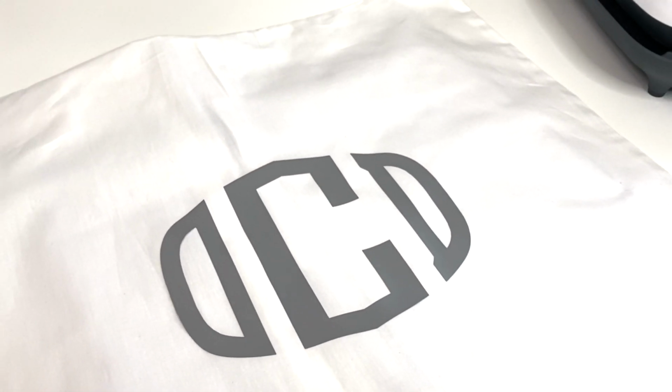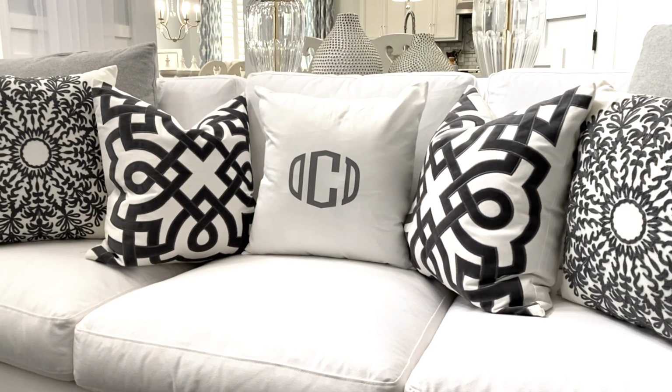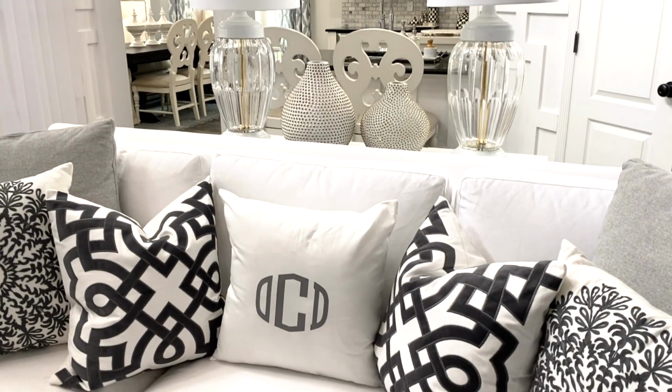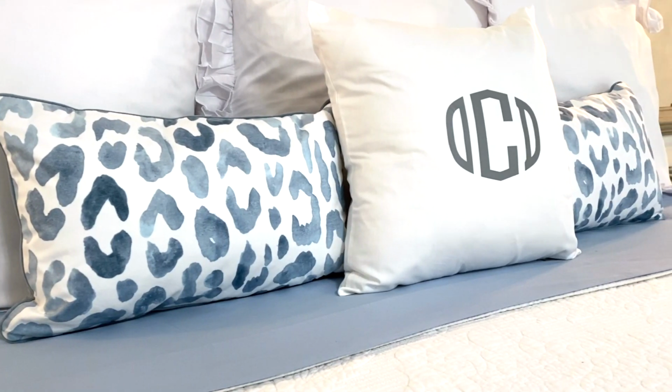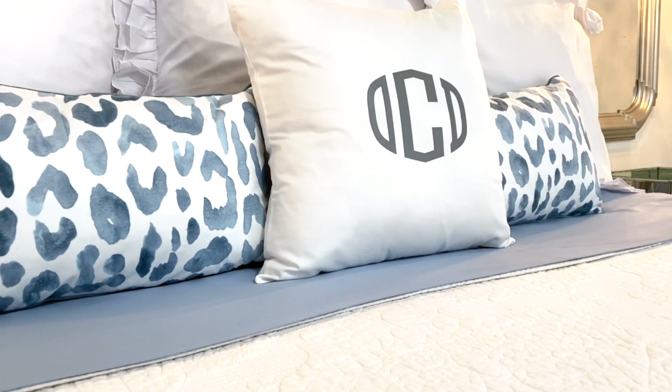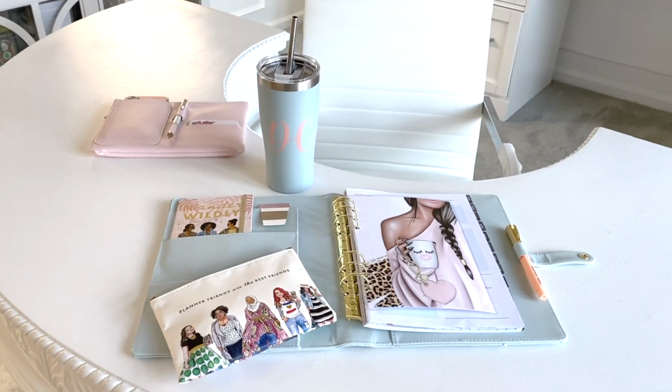This project was flawless and I love how professional it looks. You can create endless monograms, fonts, styles, and colors that go with the current trends in decor, and I think I found my latest obsession. You can do so much with the Cricut Joy and the Cricut Easy Press 2. Turn it into a treasure and monogram it.